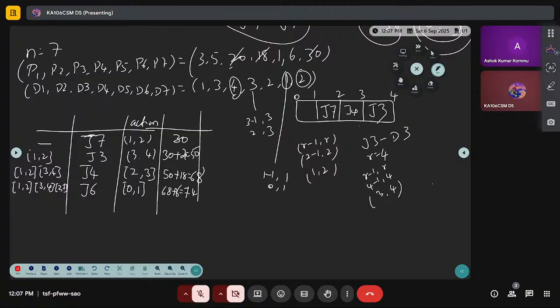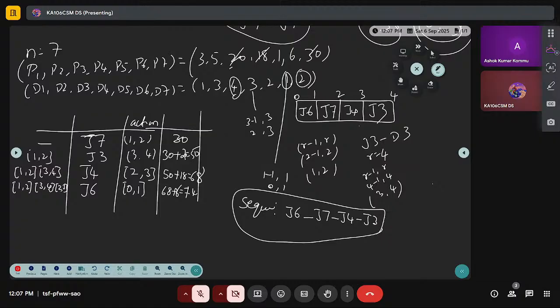Then no need to check the next one. We can say here the J6 sequence is J6, J7, J4, J3. The maximum profit is 74. At least if you did not do it yourself, note it down now. Note down this solution.